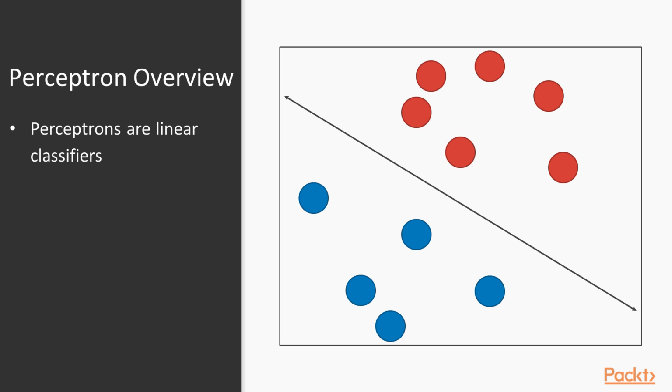The perceptron classifier on the surface resembles SVMs. It is a linear classifier and predicts that all observations lying on a particular side of a hyperplane belong to a particular class. But perceptrons are not SVMs. They do not try to maximize the gap between classes, and they are not designed to train data in a batch, where all data is received at once and no future data is used.